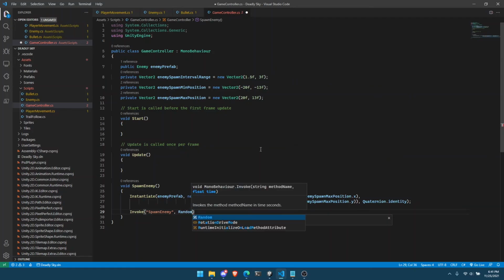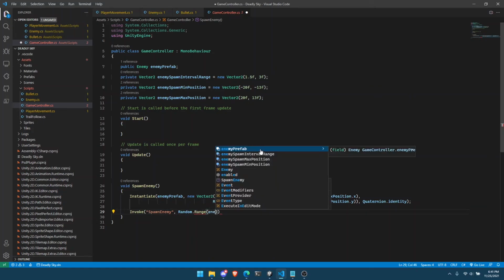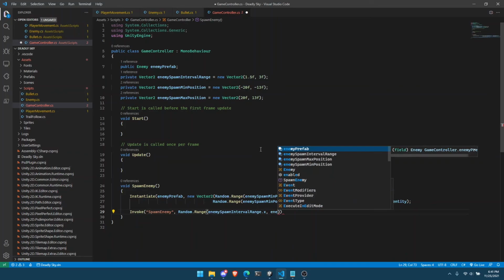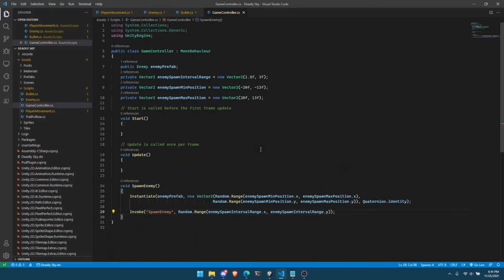And here we also want to say random range. We want to range between enemy spawn interval range x, which is the minimum value, and enemy spawn interval range y, which is the maximum value.